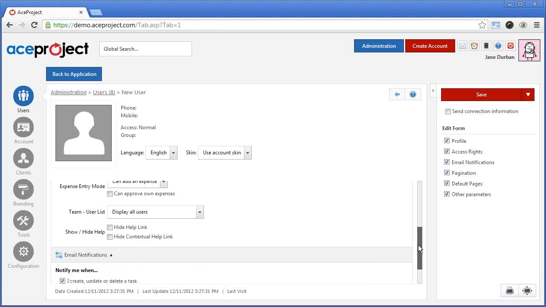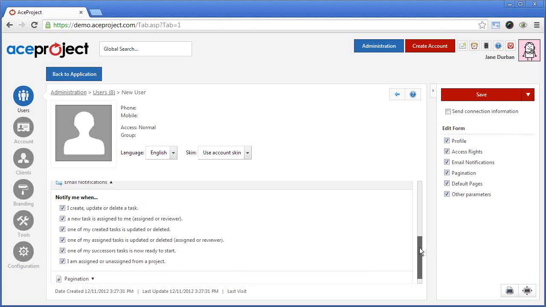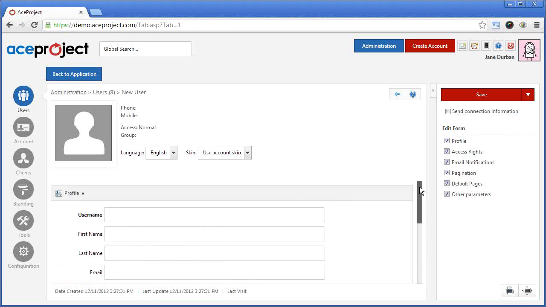Further down in the email notifications section, you can select the email notification options you want to activate for the user. And there are other options or preferences that you can set further down.